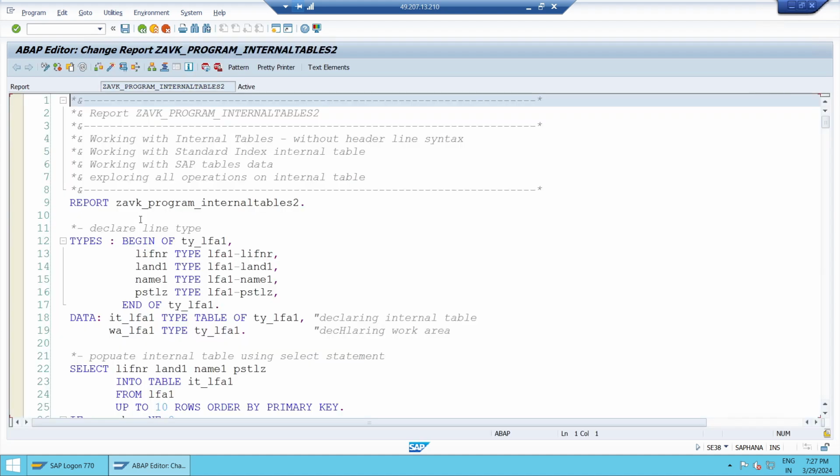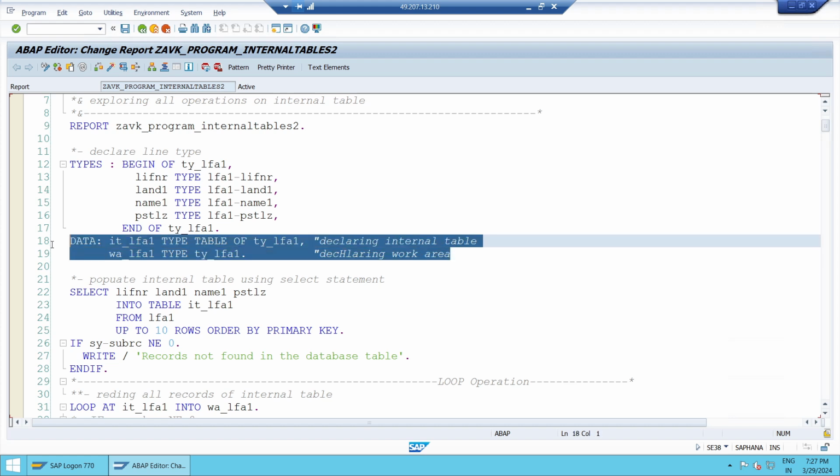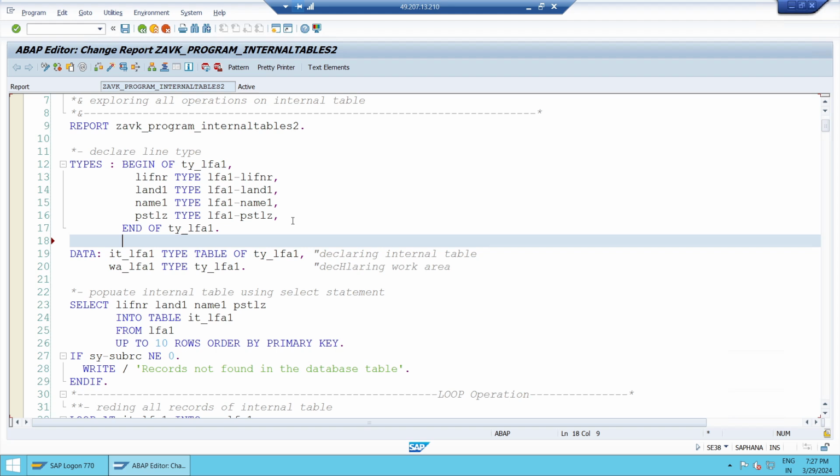This is what I am calling the standard one, right? So this is actually the simplified syntax. Why do we need simplified syntax? You have to know simplified syntax.